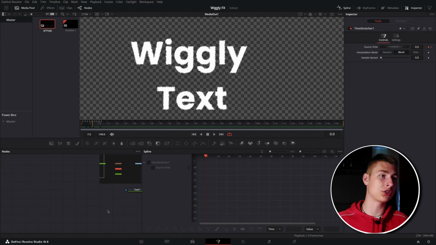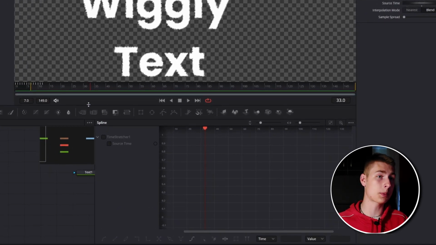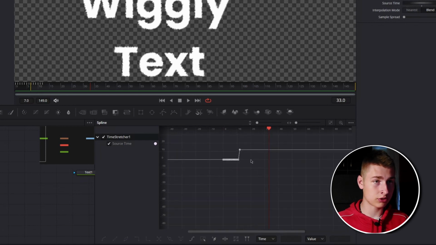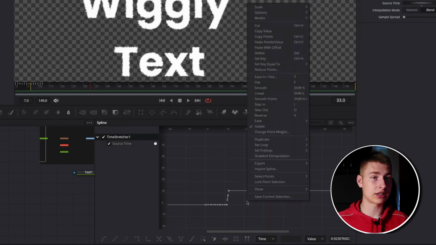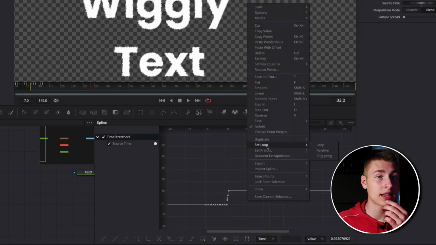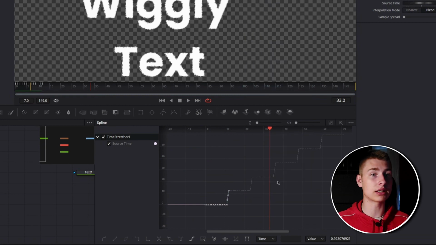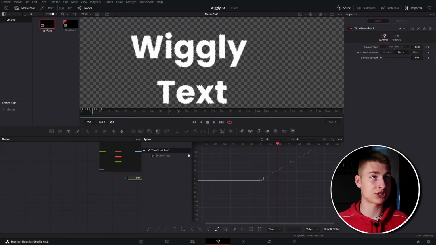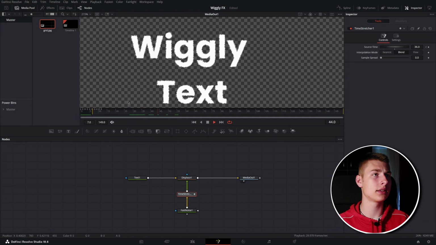And so we are going to do the same thing again, so the animation continues in the loop. We select all keyframes, do the same thing, and set it to relative. And basically it's going to do this. And here's the effect. It's way slower compared to the one we created before.